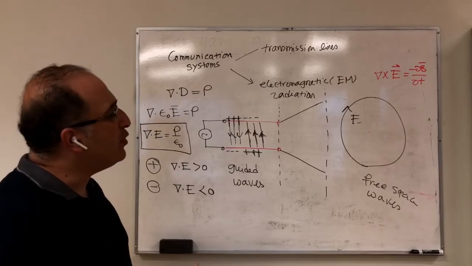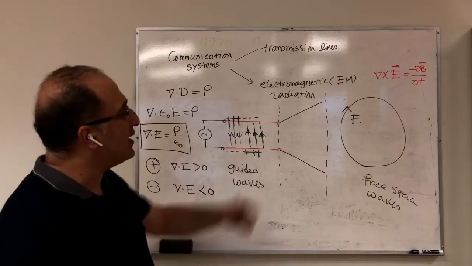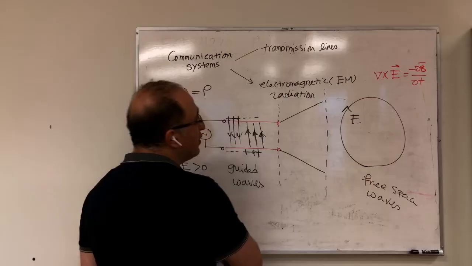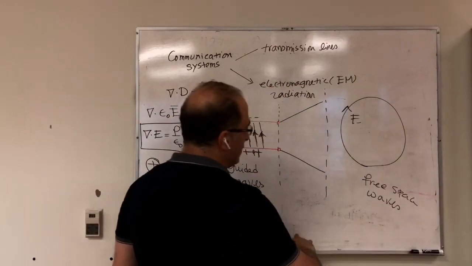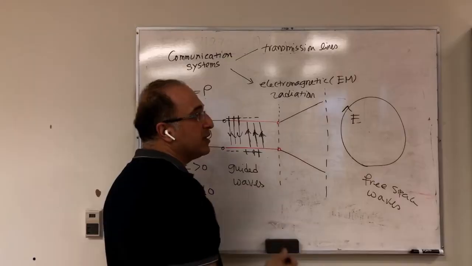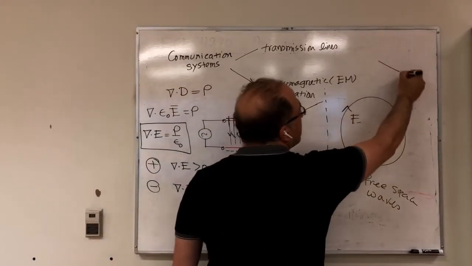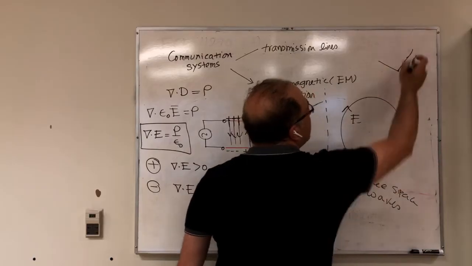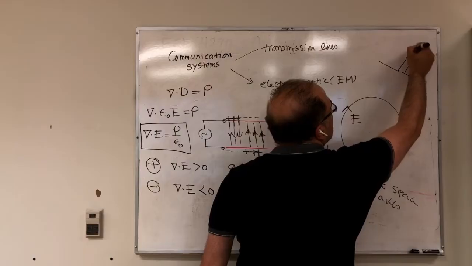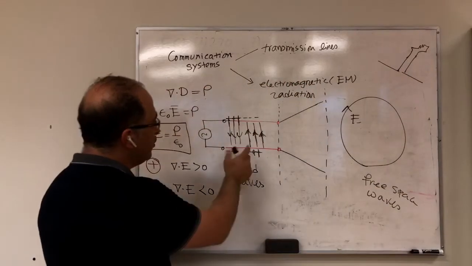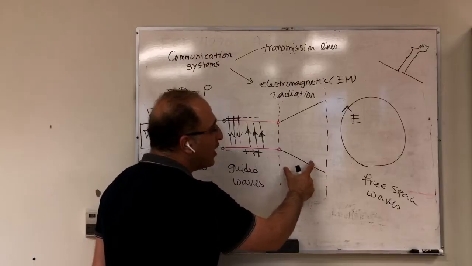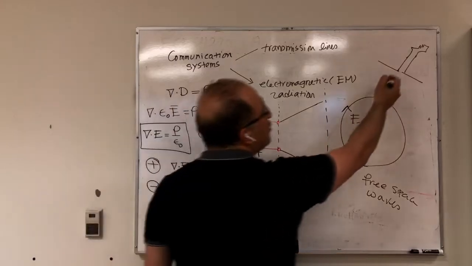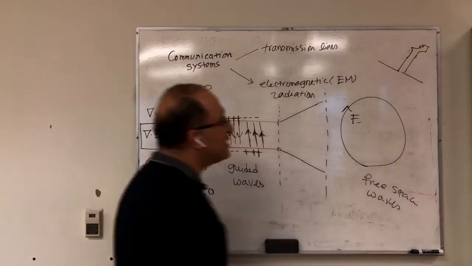Now, if we have another antenna at some other point, for example, somewhere here, so let's say in a different location on the Earth, you put another antenna here, and then you will receive this radiation and you give it to a load. So you start with guided waves, you use the antenna to go to free space waves. So now this is your transmitting antenna. Now you have this structure, which is your receiving antenna.